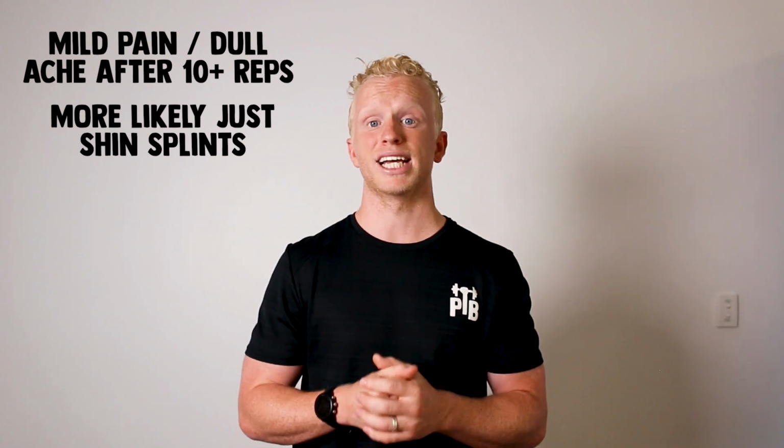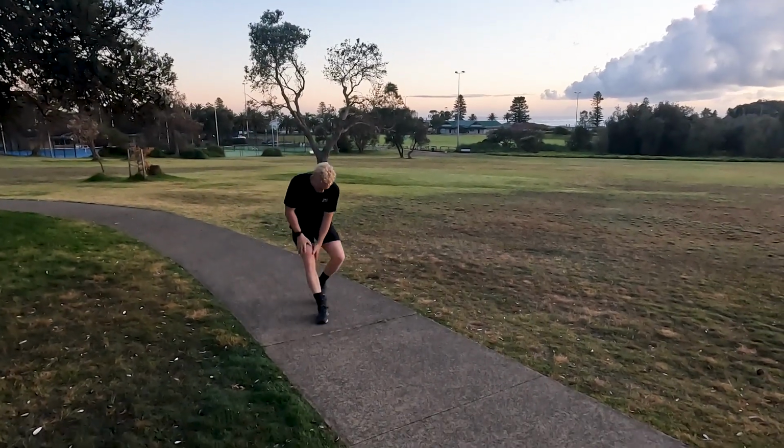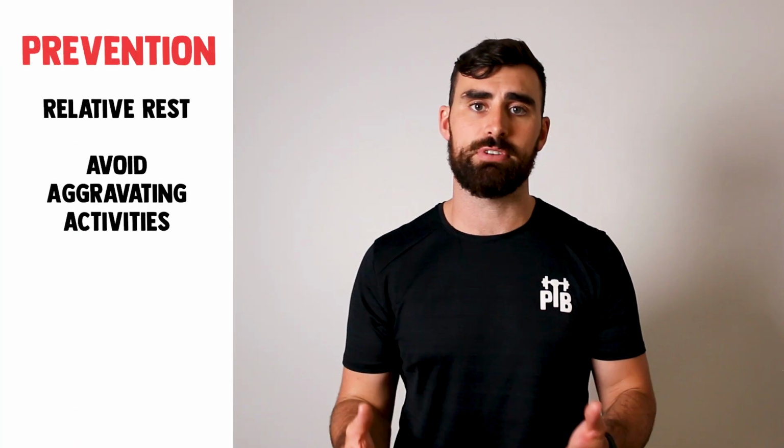This is a really important test that we'd recommend you doing because if you do have a stress fracture, it's very different treatment and you're going to be wanting to immediately unload that structure. So it's always worth giving it a try. So guys, if you're in the early stages of shin splints, then prevention is key. We want to avoid going down that inflammatory cascade where you keep stressing and injuring the bone and the muscles supporting your shin. So the most important factor is to include rest and to avoid those aggravating activities.